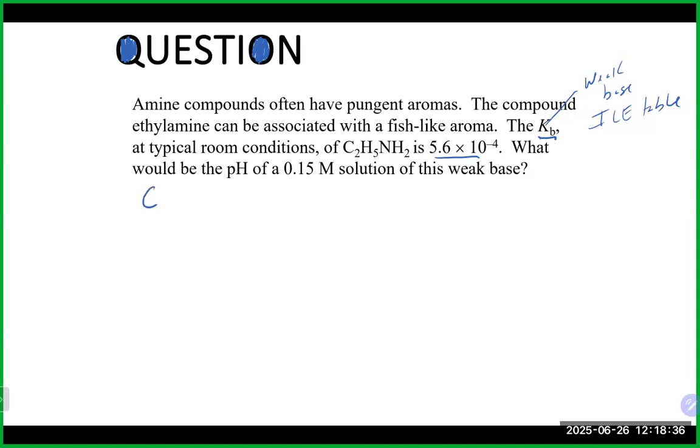So we'll start with what was given to us, which is the weak base, C2H5NH2. As I mentioned earlier, with bases it is probably a good idea to put the water in. You could think about it as a Bronsted-Lowry situation. Since the species on the left is the base, the water is going to act as the acid and donate the H plus, and that can help you visualize what you'll get on the other side. We're basically just popping an H plus onto the one on the left. You can really put that anywhere you want. I'm just going to put it at the end.